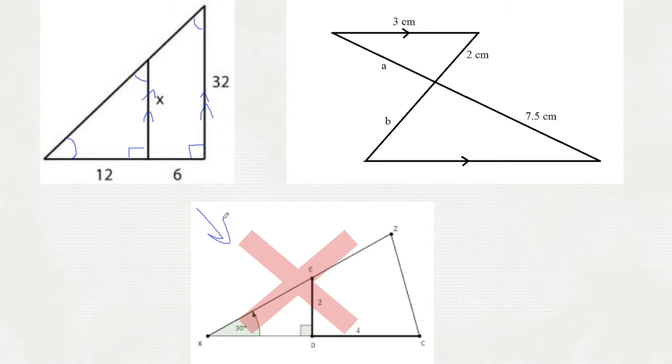However, if you look at the triangles on the bottom, put an X there because the last line there is not parallel. So because they're not parallel, the angles will not be the same and it will not be a similar triangle. And for this top triangle on the right here, those are vertical angles.